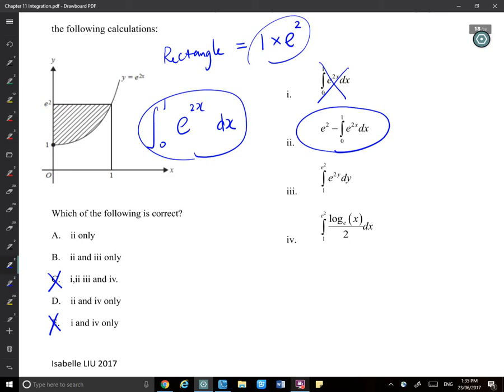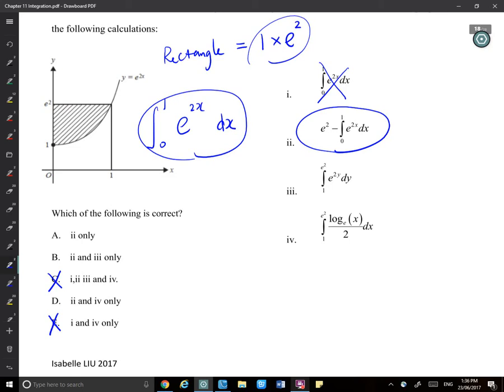Can you see that? It goes from this point to this point. What are those 2 points? Let's flip back. Remember those 2 points. It's those 2 values. What are they? This is 0, 1. So that is 1, and that is e to the power of 2, because when x is 1, y is e to the power of 2.